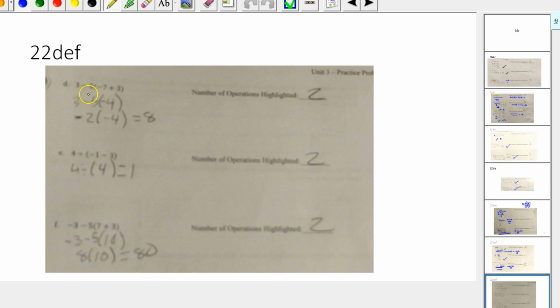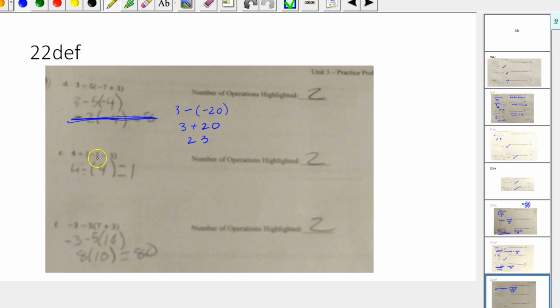Okay, so here now we start to have some parentheses, so you do parentheses first. So you did parentheses first here, this is correct. But now we have subtraction and multiplication, and it looks like you subtracted, and you need to do multiplication. So we have 3 minus 5 times negative 4 is negative 20. Change that to adding a positive, which is 23.